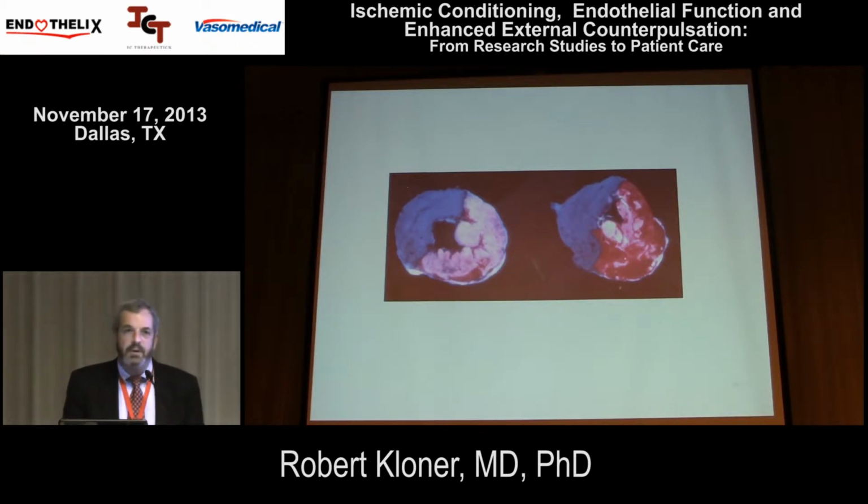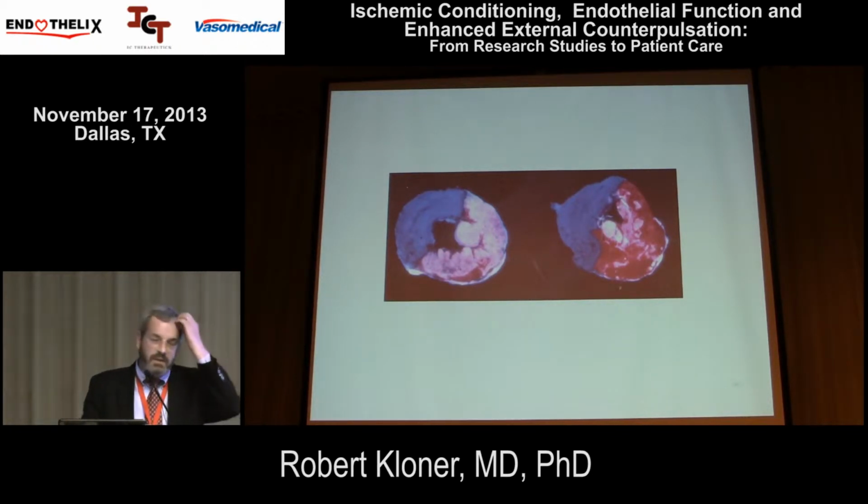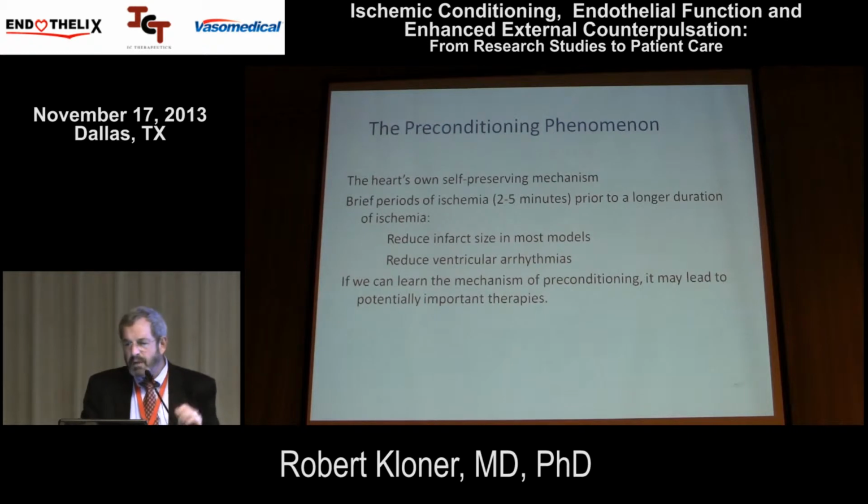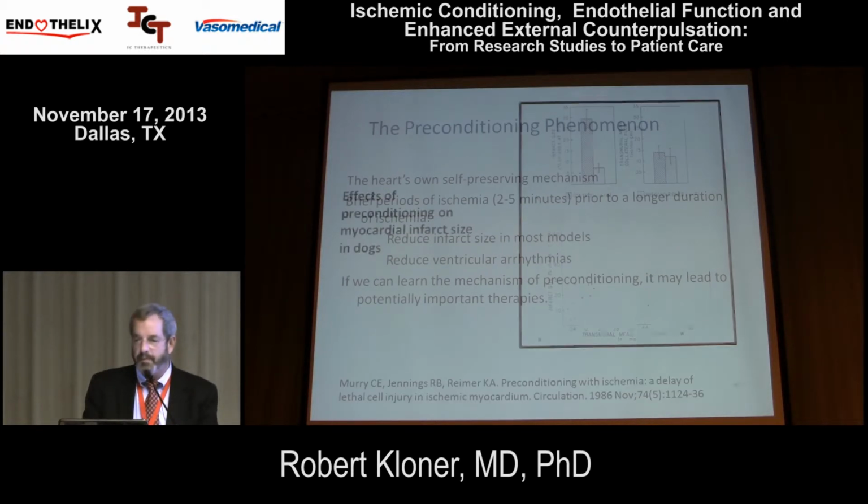So ischemic preconditioning reduces infarct size. This is not some abstract concept. You can see it, and it's very obvious. The preconditioning phenomenon really is the heart's own self-preserving mechanism. Brief periods of ischemia of 2 to 5 minutes prior to a longer duration of ischemia reduce infarcts, and in most models, reduce ventricular arrhythmias. And of course, if we can learn the mechanism of preconditioning, it can lead to potentially important therapies.